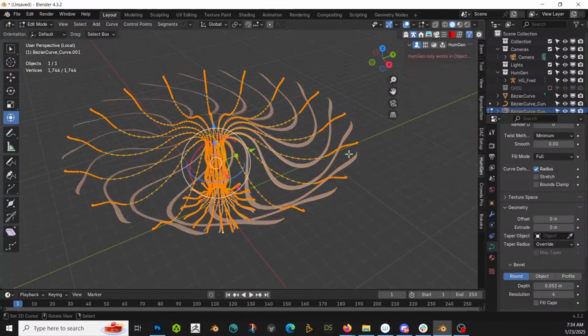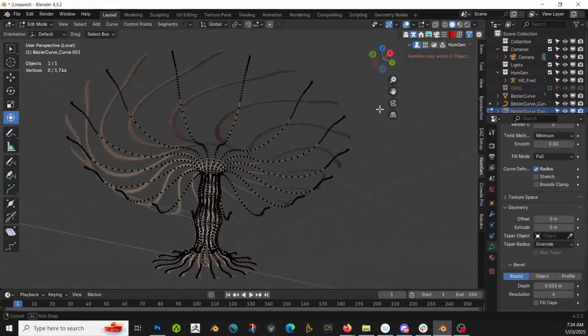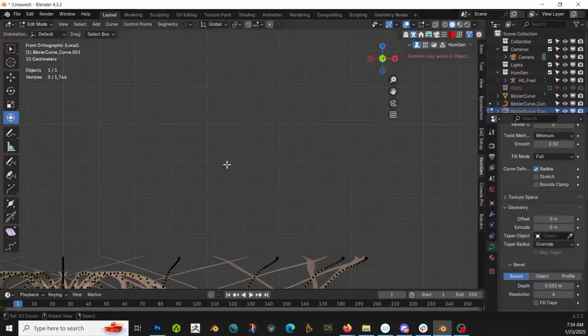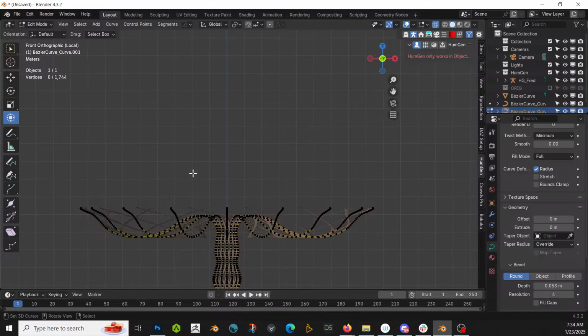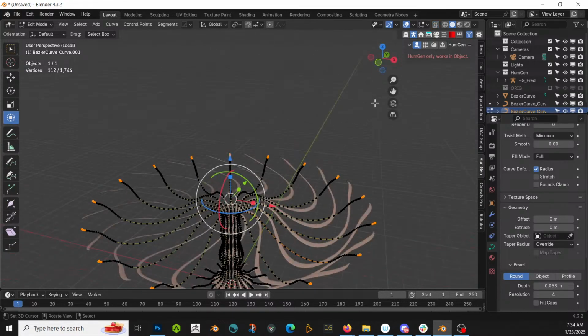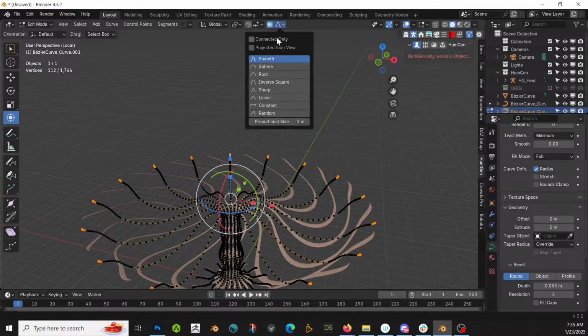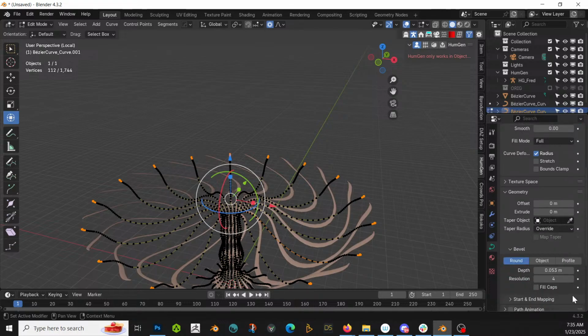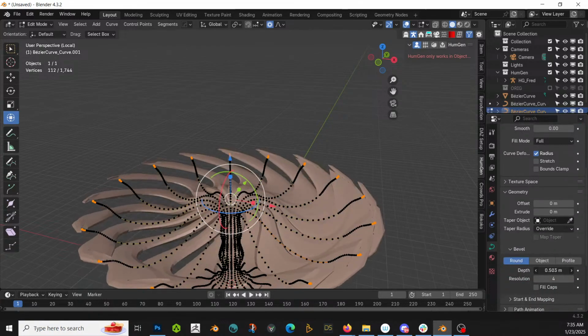The other thing I want to try is Alt-Z, B, select just the topish ones. Doesn't matter if it's exact. Turn on proportional editing, connected only, and we need to make sure that we give these enough that we can see them.